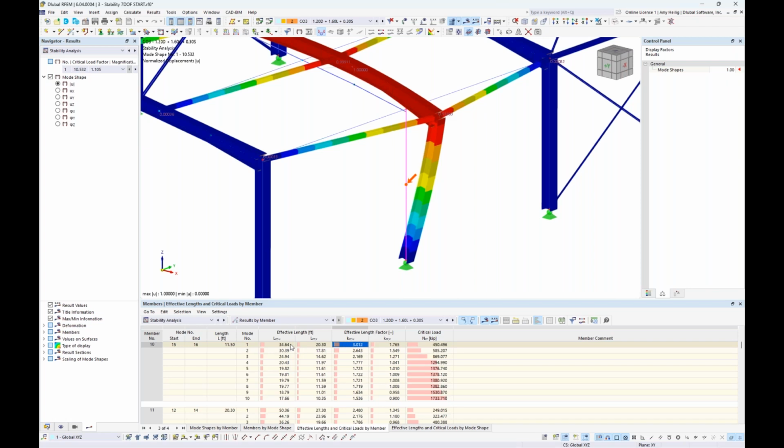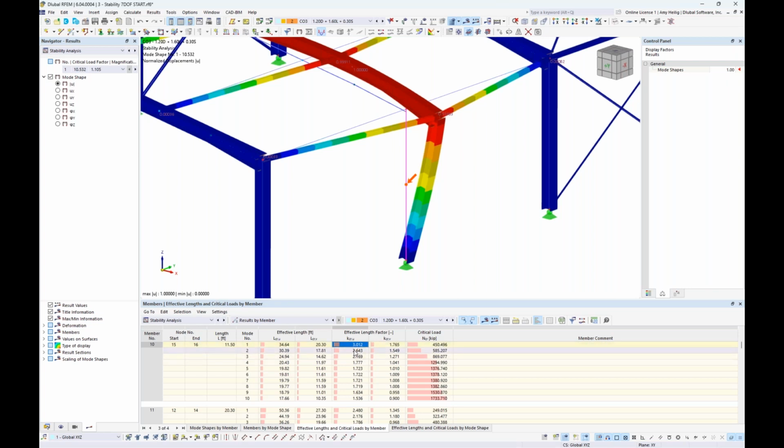So if we plan to take this a step further and to design this structure, let's say according to the AISC or the CSA standard, and in particular, according to the AISC, we want to design it utilizing the effective length method. The effective length factors are really important. So we have the ability to get that information directly from the failing mode shape here.